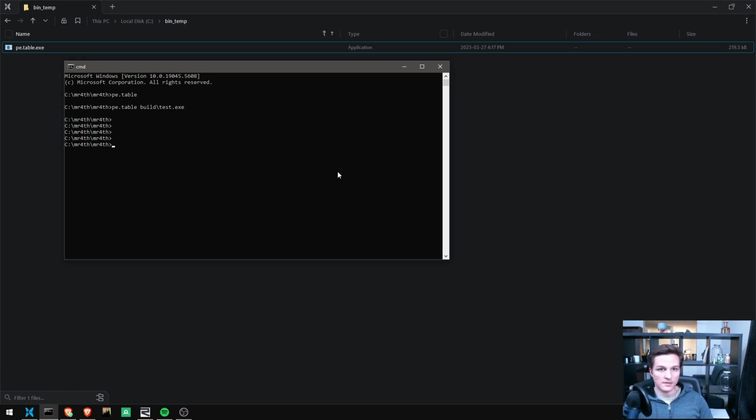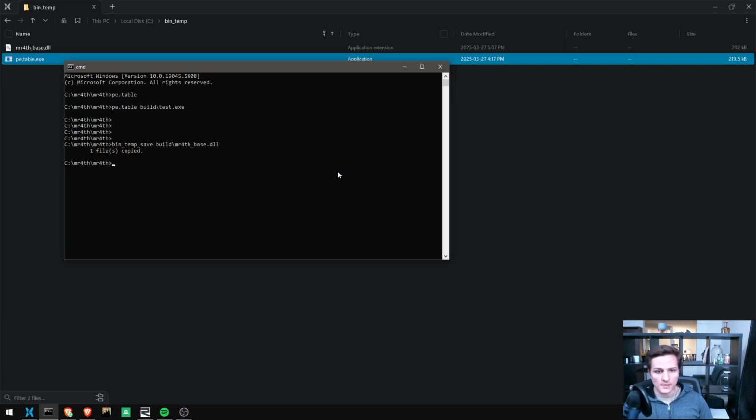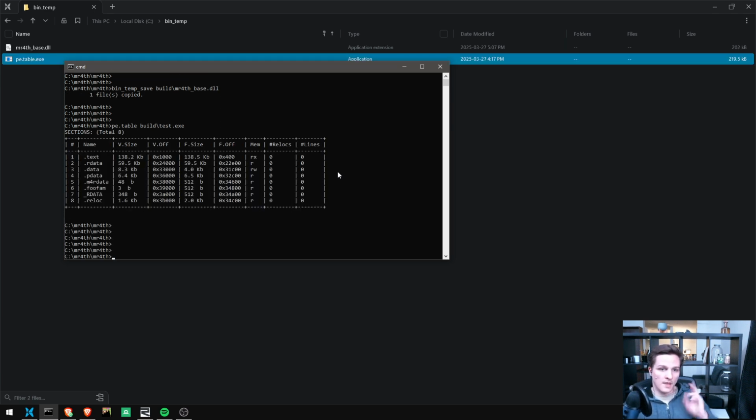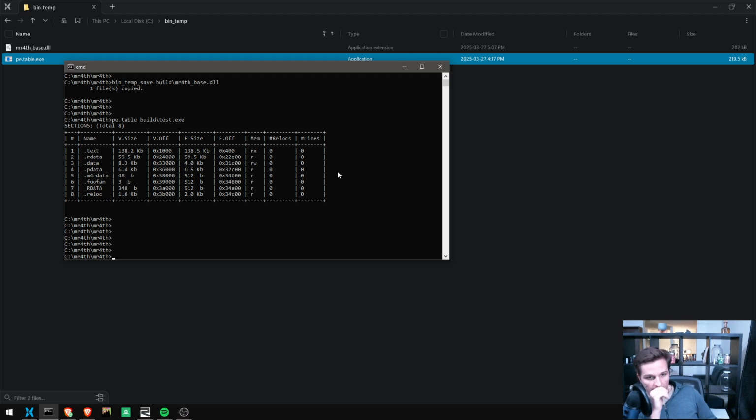We might be needing to do bin temp save build /Mr. Forth base DLL before we can actually run PE table. But there we go. Now I can just start spitting out utilities, and I don't have to worry about where they landed in the larger set of folders. Okay, that's cool. I like that a lot.